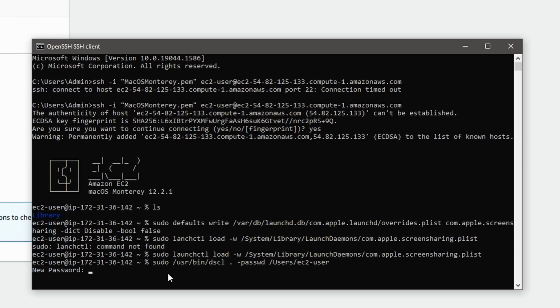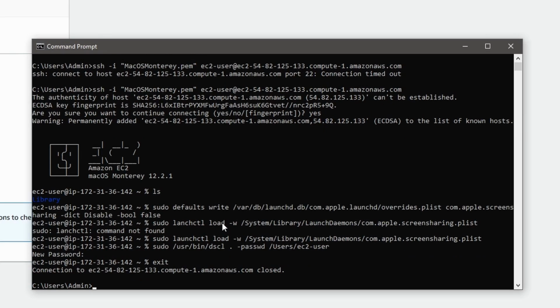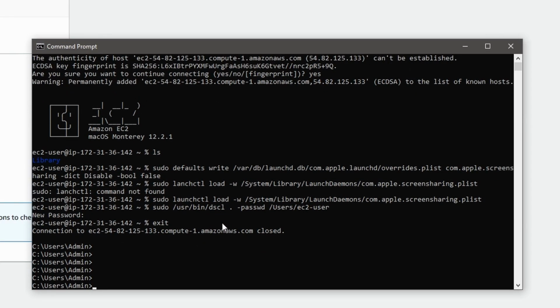So we'll do that. It'll take a second. Perfect. Now what we can do is use our SSH session to port forward the VNC port, which is port 5900, into this EC2 instance. So let's kill this SSH session. Okay, so we've exited, clear the screen, and we can go back to our SSH command that we first started.